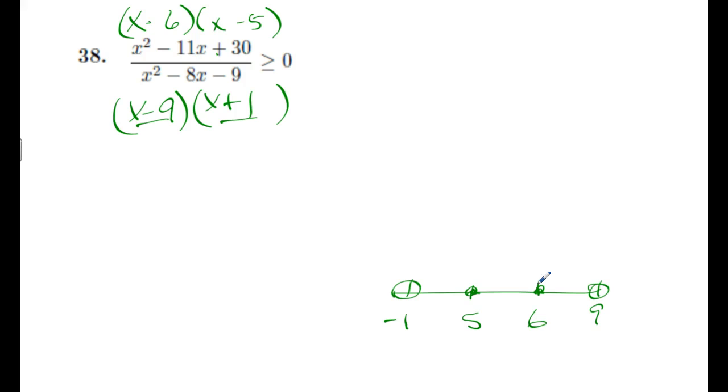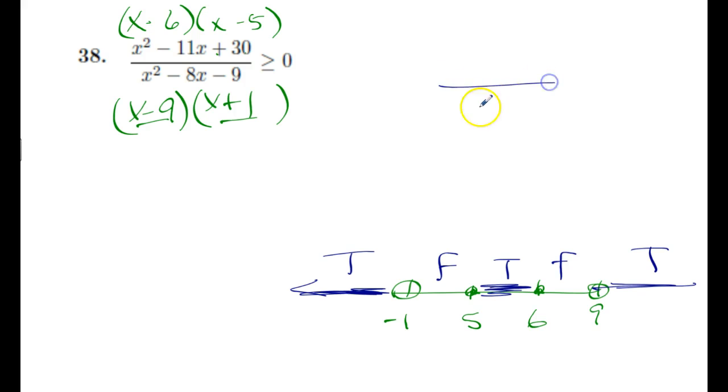And then I would grab my calculator and run my tests. I think this region will be true. This will be false. This will be true, false, and then this region will be back to true. Notice that they alternate, and that's always going to be the case unless there's a double root. So be careful. I should have shown you an example. A double root would be something like x plus 3 quantity squared. And that means it's not going to alternate from true to false, or if you have any even exponent, it'll go true true or false false consecutively. But since they're all to the first powers, they should alternate true false true false.